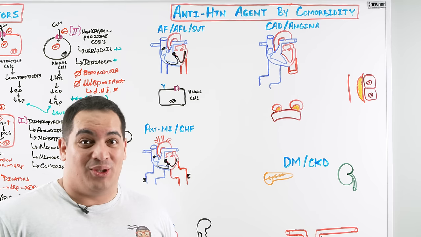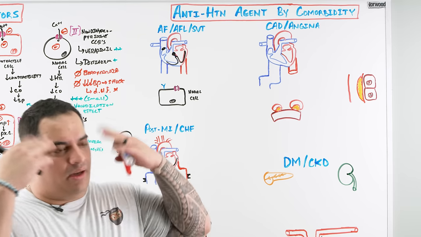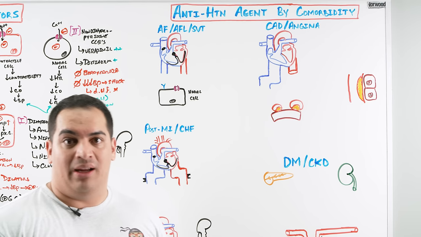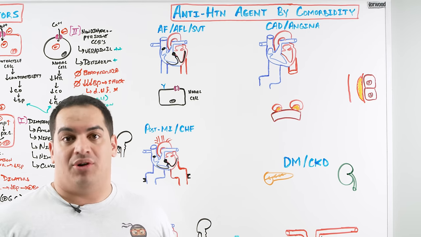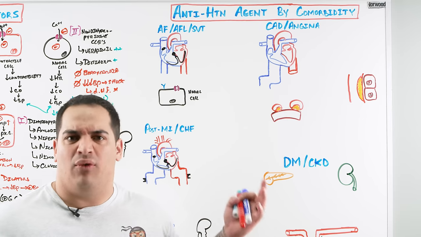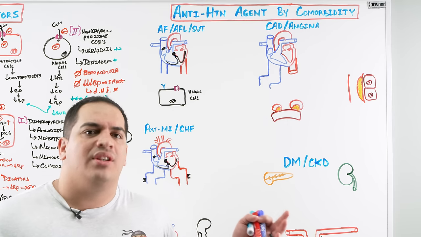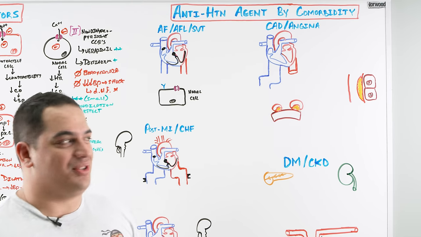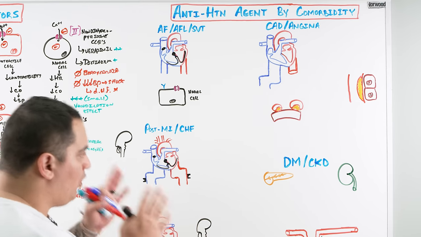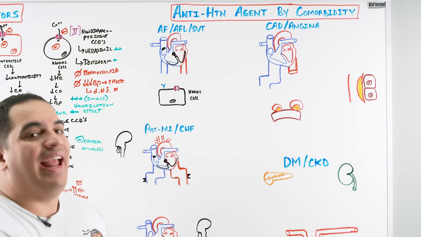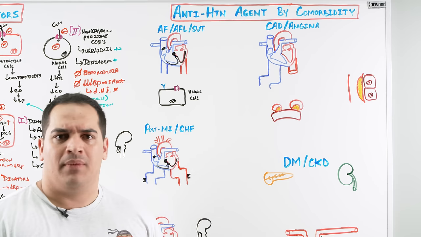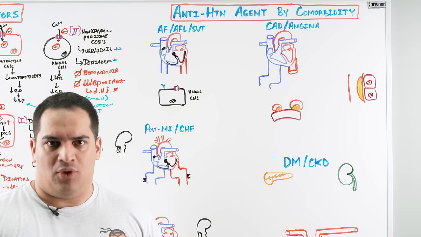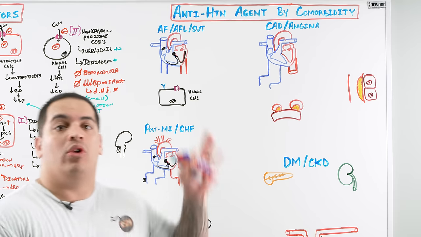And then what we'll do is we'll talk about a patient who comes in, they got a stroke, their heart's about to explode, they got an aortic dissection, they're peeing blood, and it's nothing but a hypertensive emergency because their BP is 185 over 126. In those situations, what are the best agents to give? We'll talk about that in a hypertensive emergency. But first things first, we have a patient here who has atrial fibrillation, they have atrial flutter, maybe they have a supraventricular tachycardia that's chronic for them, and they have hypertension. Which one of all the agents would be best for these patients?